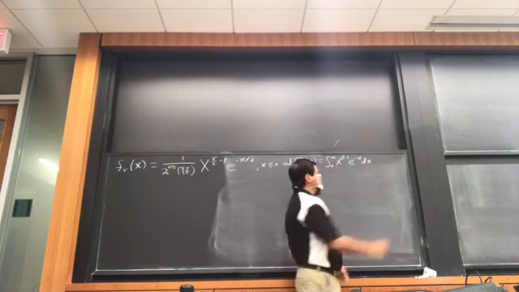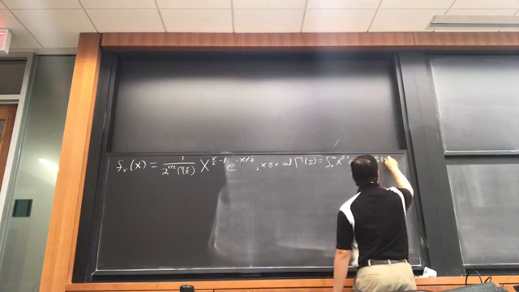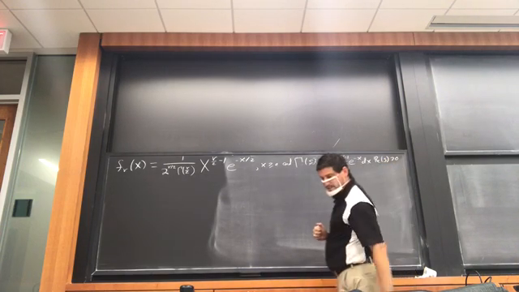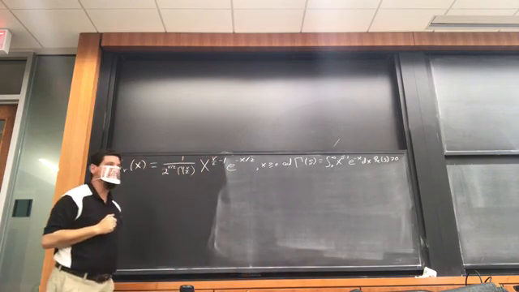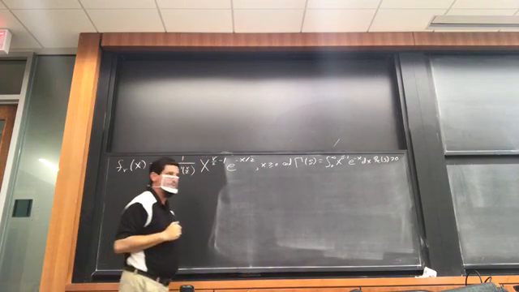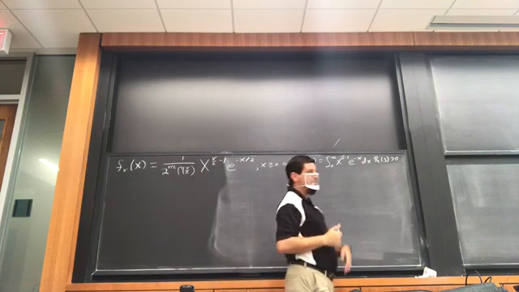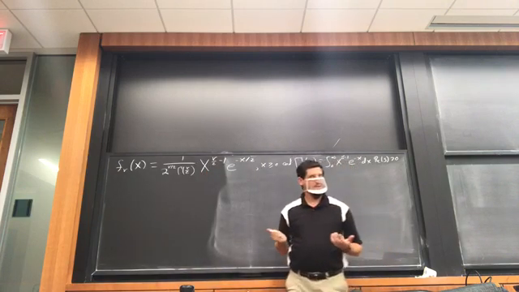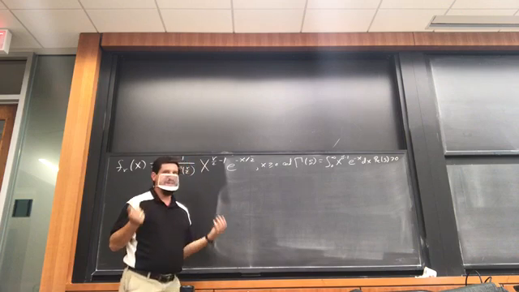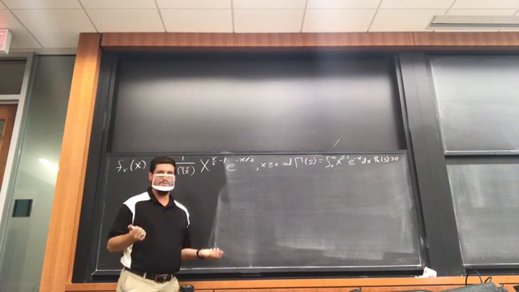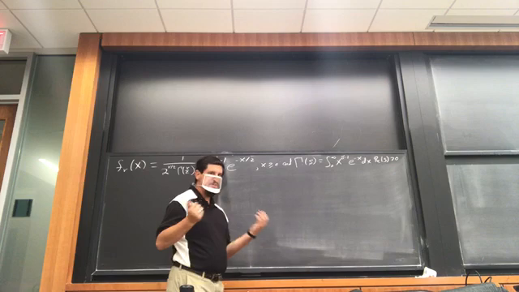It's initially defined if the real part of s is greater than 0, but you can extend it to any values of s. And there's a lot of wonderful identities you can prove about the gamma function. There's a lot of facts we're going to need along the way. And so one of the most important ones is the area under the standard normal. So what is the area under the standard normal?